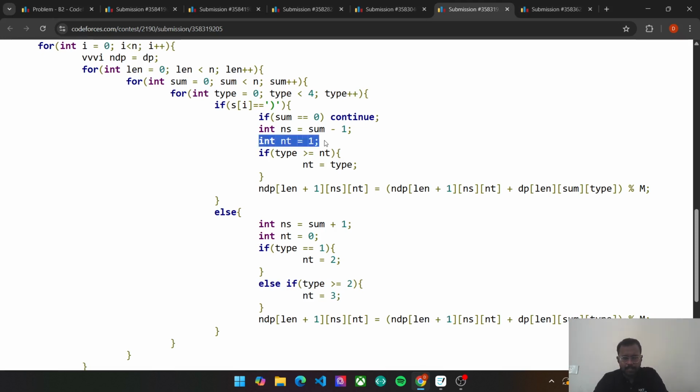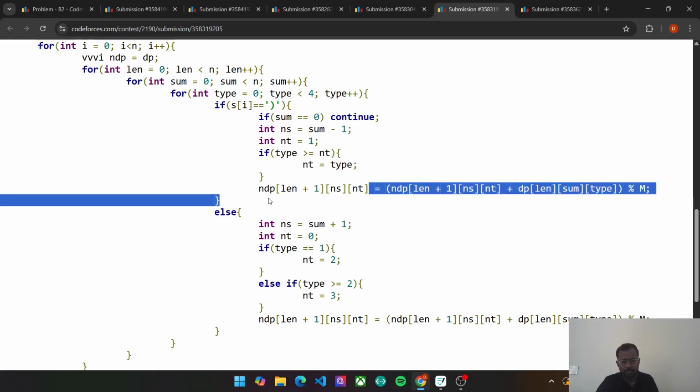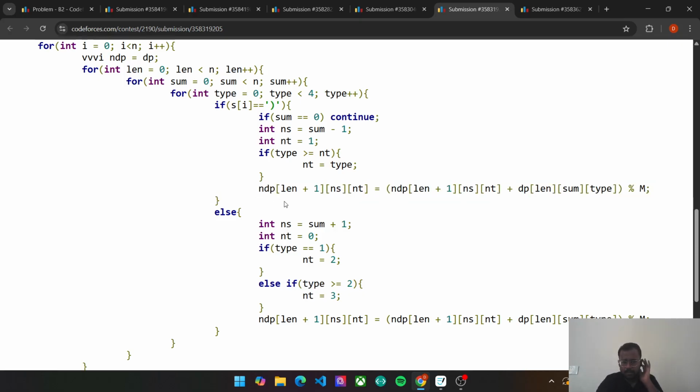So I have initialized my new type as 1, and if my type is greater than or equal to new type, then my new type is again going to be type. And then I am just adding the number of strings from the previous state to the number of strings in this new state.